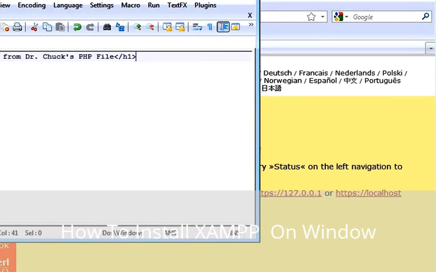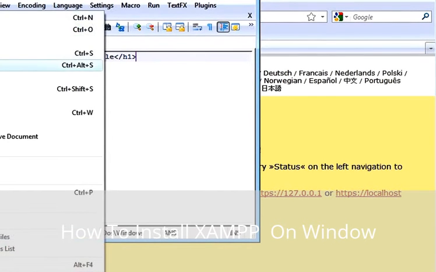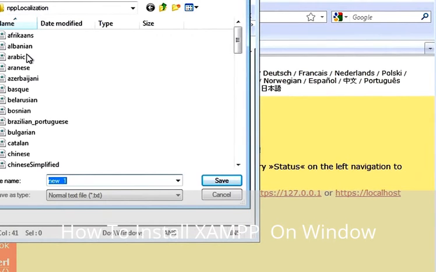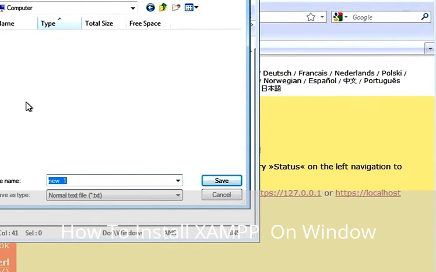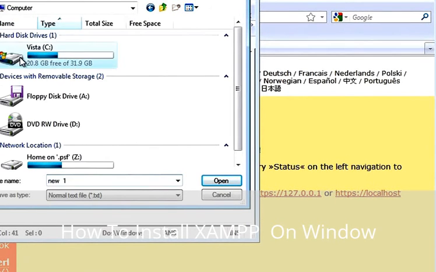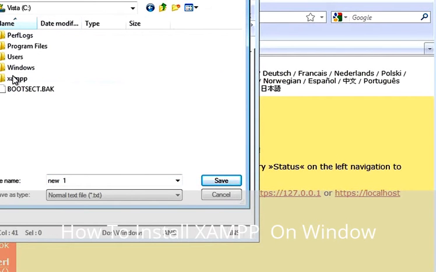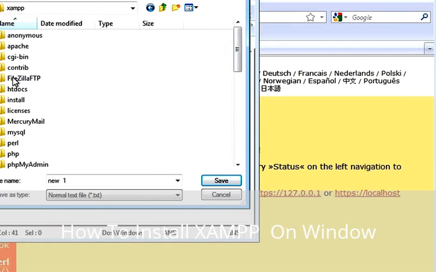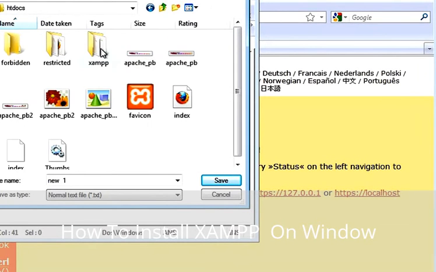Then Save As, and I'm going to go into my computer. Usually you don't want to be hanging out in your C drive, but I'm going into the XAMPP folder. Then I am going into htdocs, and I have some folders in here. I could put it right here.